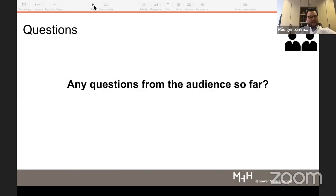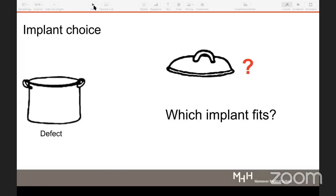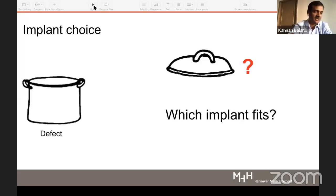Are there so far any questions from the audience concerning key areas for reconstruction and diagnosis? Shall I continue? Trudy, probably you can continue, because we will have all the questions at the end of the orbit session, because most of them will come back to the same thing, isn't it?